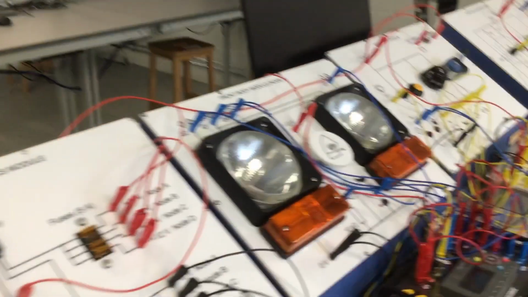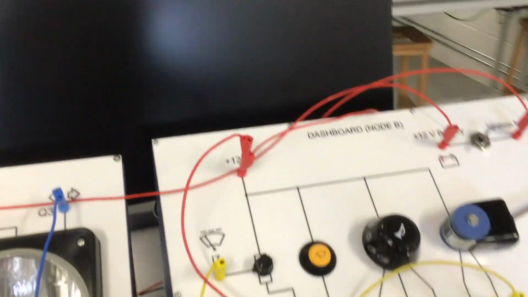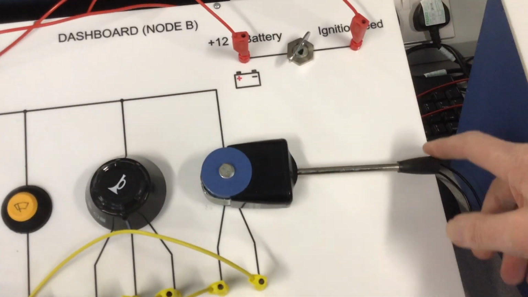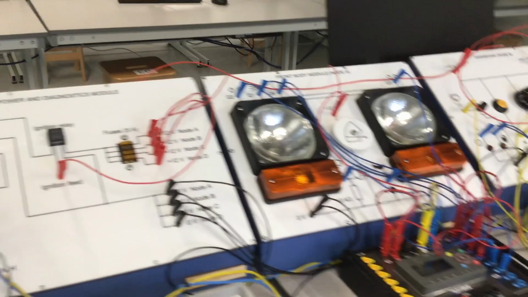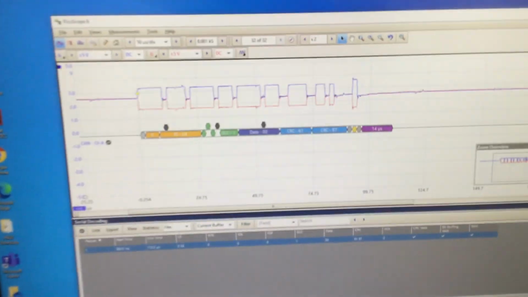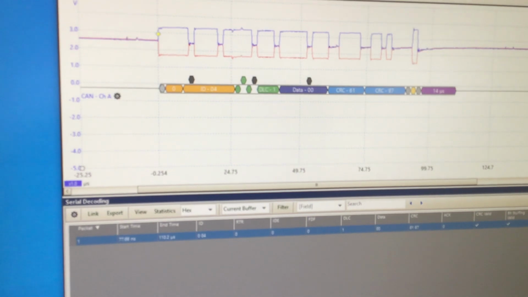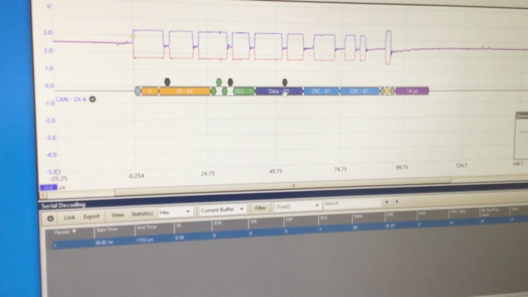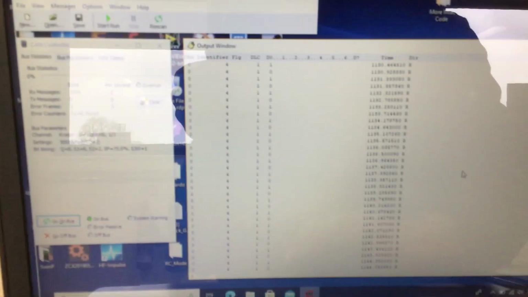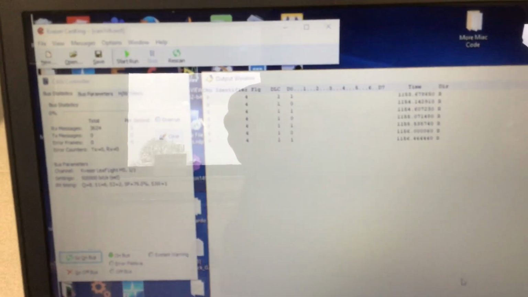So let's change the message. So instead of turning left, let's turn right. So now the vehicle's going right. The message should have changed from, it was 3 before, so we're now on ID 4. ID 4 and again switching between 0 and 1. And on the curvaser system also we should have, it's gone to ID 4.